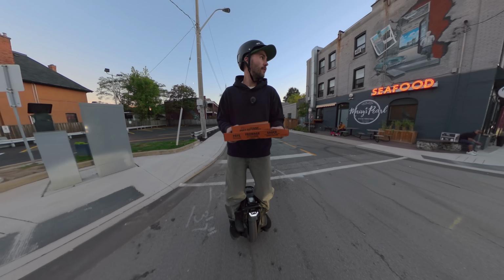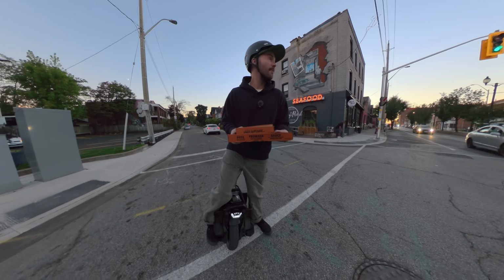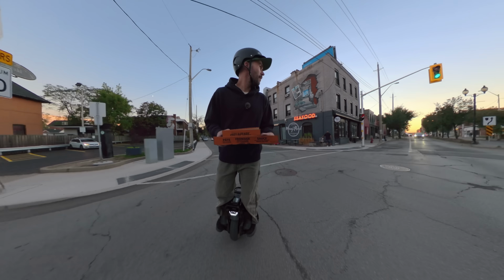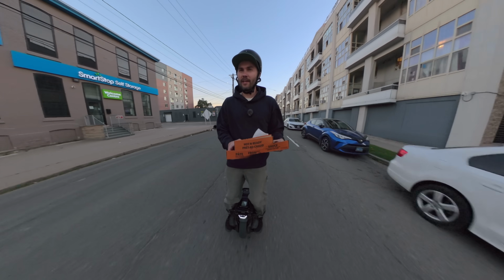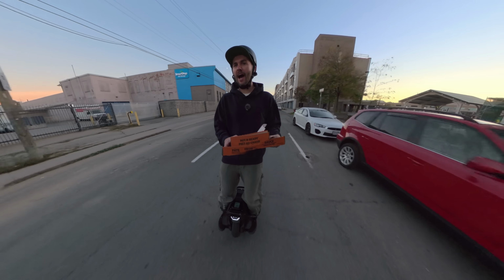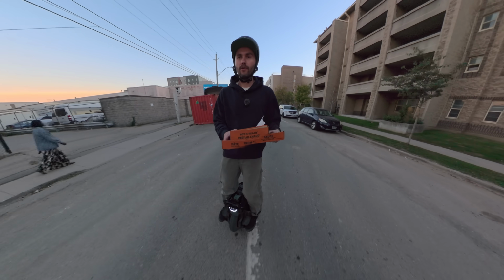Yeah, so here's an example where I'd have to stop. I often don't want to stop here. I want to be able to just get through an opening in traffic. But my start and stop times just take a little bit more time than I would like. The other thing I don't like about it is the noise that it makes while riding. So it has this kind of high-pitched squeal that it makes pretty much all the time while you're riding.